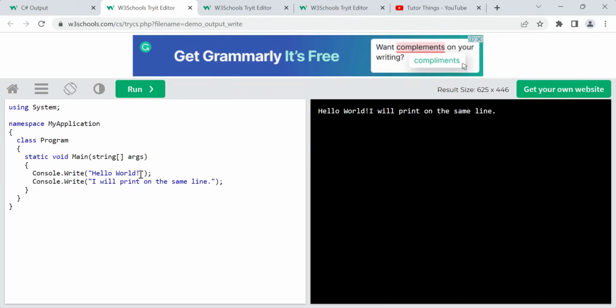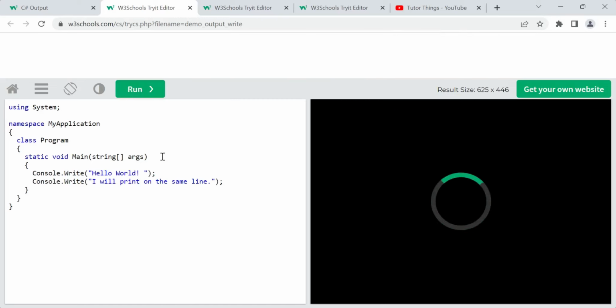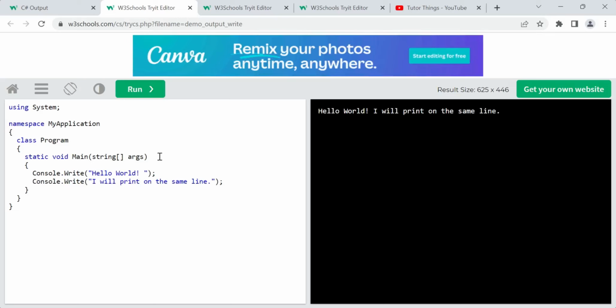To get such spaces we have to include the space here. So by using the Write method, which is present in the Console class of the System namespace, we write like this, and you can get the content in the same line. So this is all about the Write method.